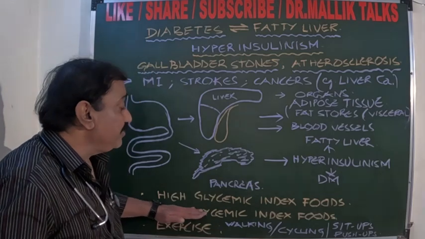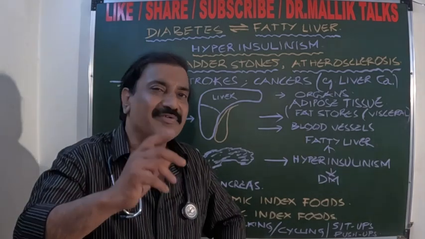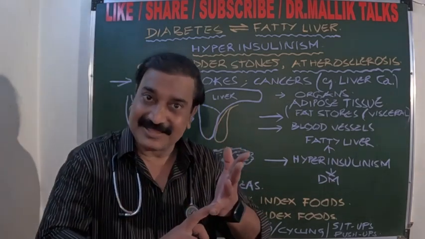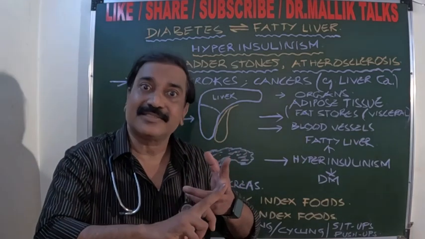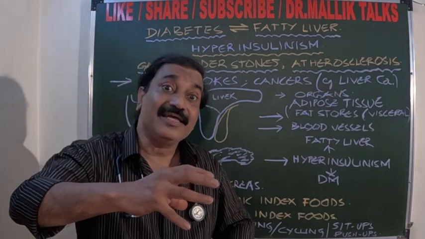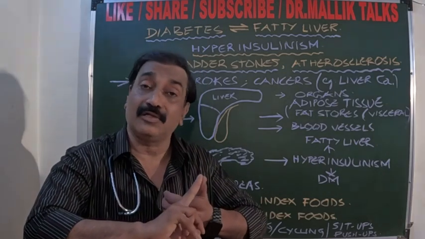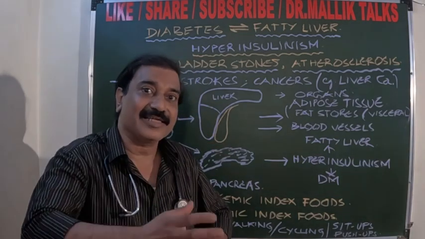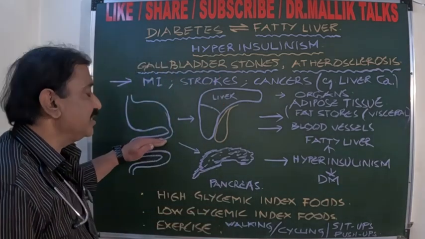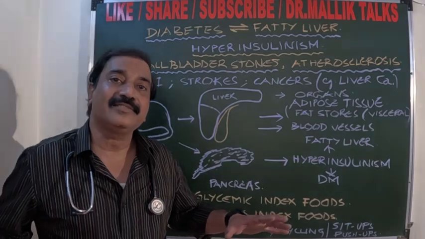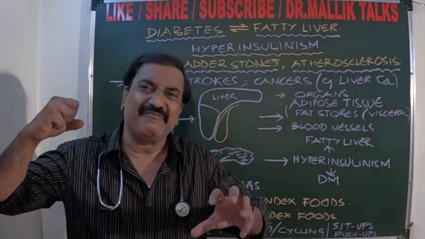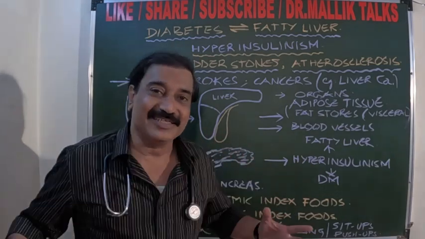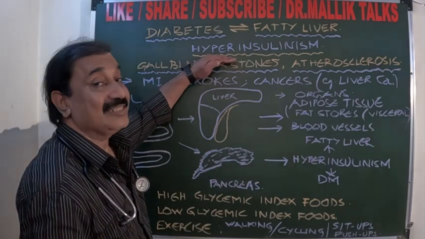So high glycemic index foods destroy the pancreas very fast, because of the daily heavy work for the pancreas. For example, low glycemic index foods like millets, fats, proteins, vegetables, and all the non-vegetarian food take time to convert into glucose. They get slowly converted into glucose in the small intestine, so the pancreas is given less of a job. The pancreas works slowly, comfortably, like a white collar job. It doesn't get strained, so there is no hyperinsulinism.